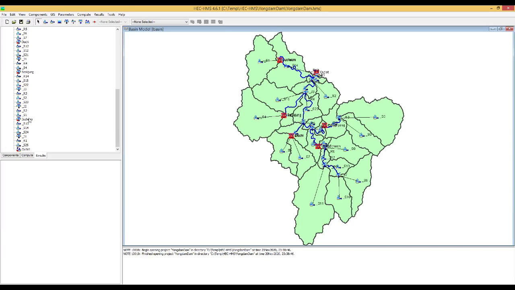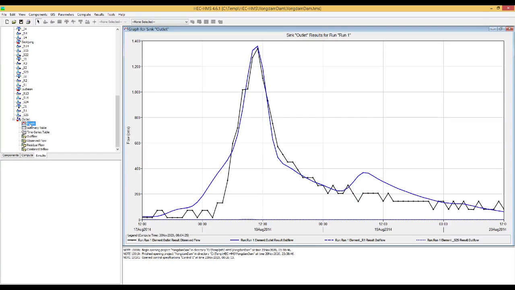For the outlet points, we calibrated this observed hydrograph with the simulated one. Based on that, I will make more effort to match this observed and simulated hydrograph.